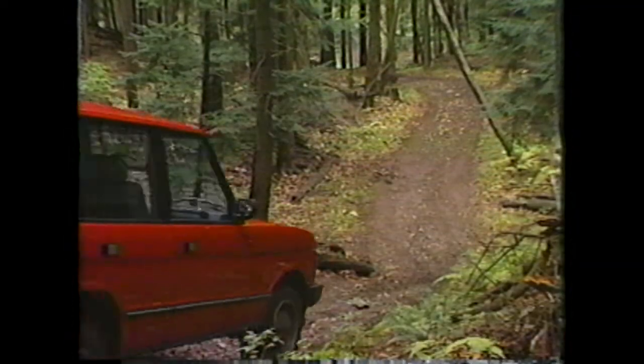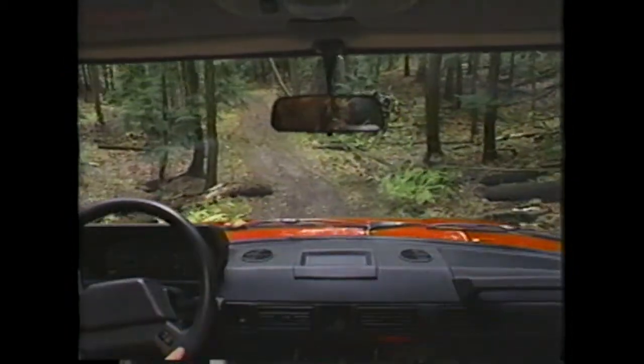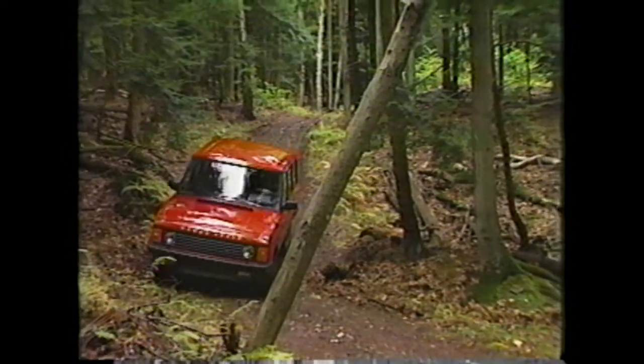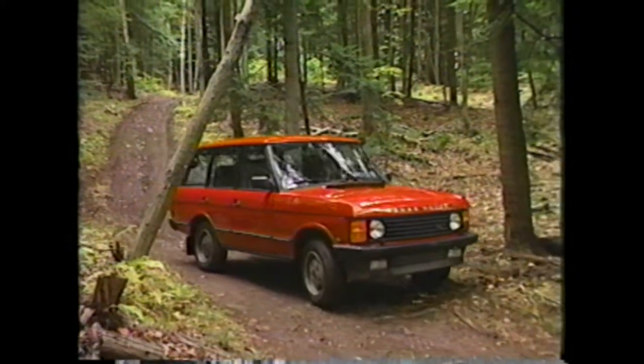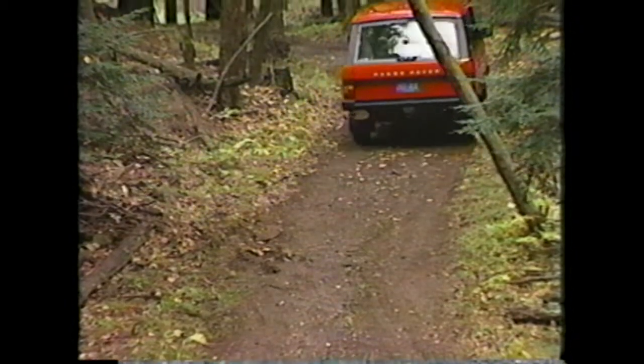Because off-road vehicles are usually taller than average cars, it's important to know their boundaries in tight situations. Be aware of the physical size of the vehicle at all times, and pay particular attention to possible overhead obstacles, such as this overhanging tree. If in doubt, give yourself plenty of clearance at all times.